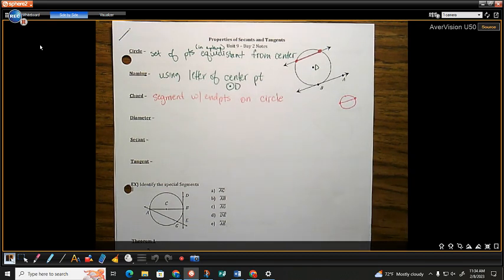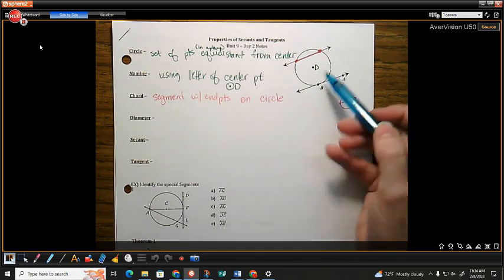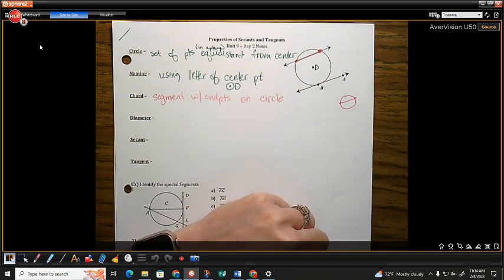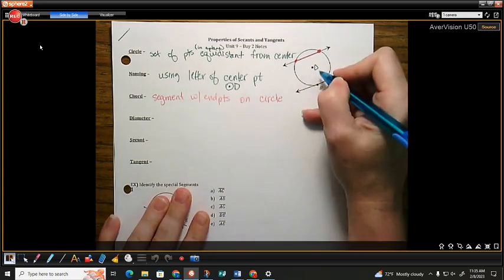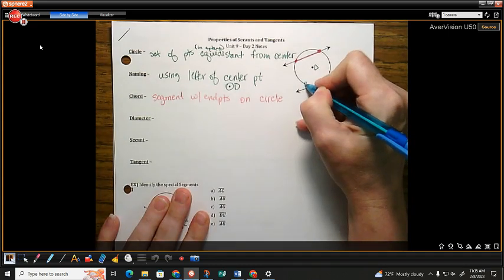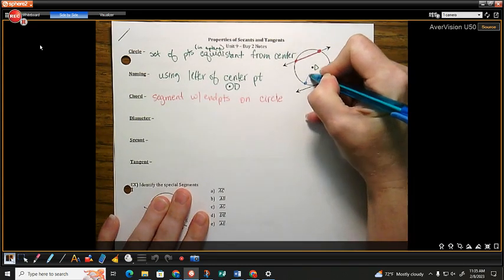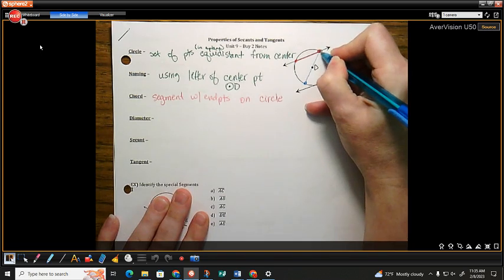Well, now what I want you to do is in this circle, see how we've got center D? I want you to draw a chord that goes through that center point. Draw anywhere in the circle you want a chord that goes through the center point. Okay? And so I'm going to take mine and I'm going to start it here and go through that center point and go right up next to that red guy.